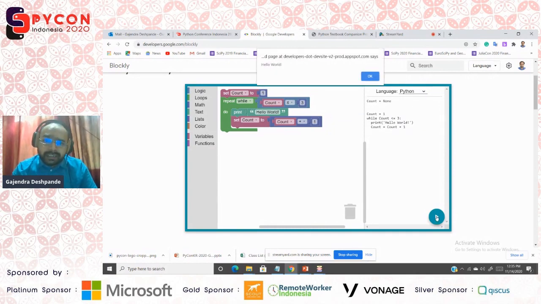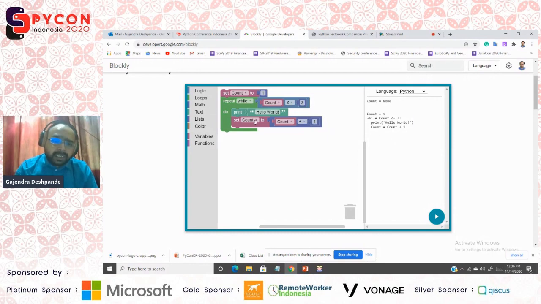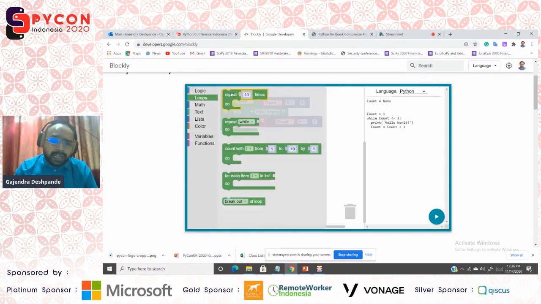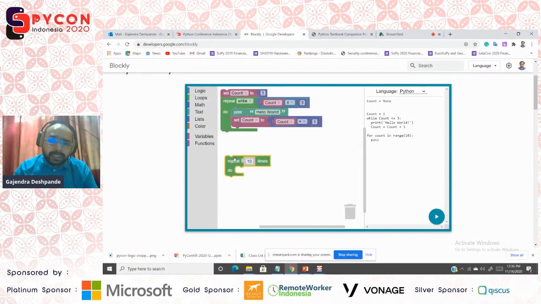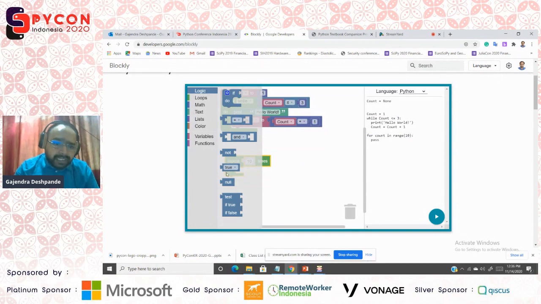Now when I run it, you can see on the screen it has displayed hello world one time, second time, third time. Yeah, so three times after printing hello world, it has come out. Now what we can do here is we can just select a block and drag and drop here. Now you can see here the moment I dragged and dropped a block, it has simultaneously generated the code for it. So let me again drag and drop something else.